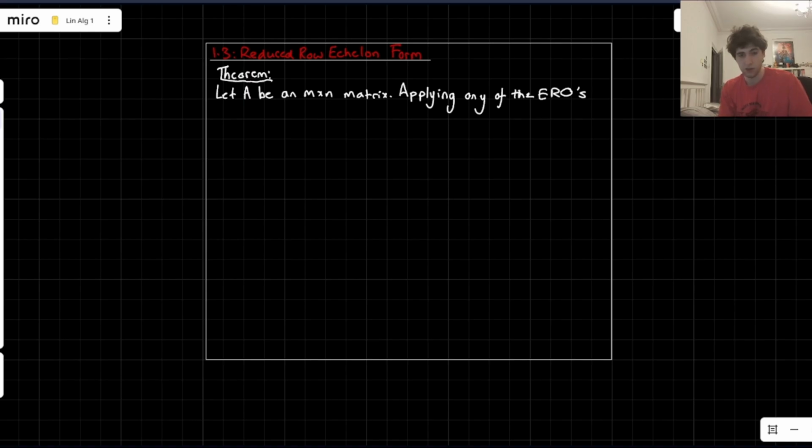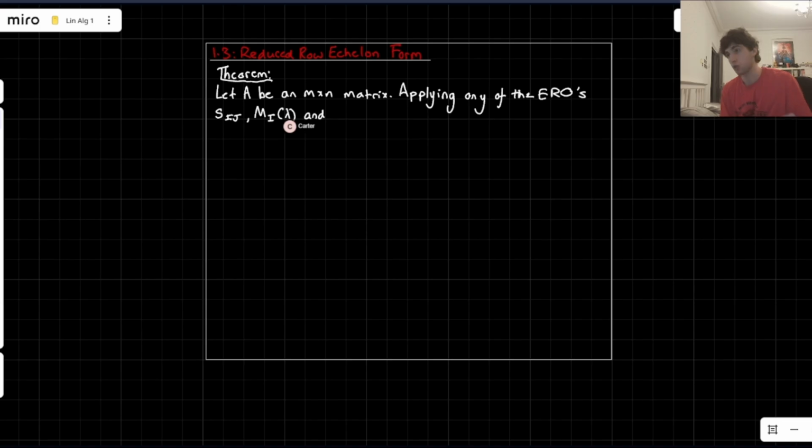So applying any one of the EROs, and the EROs that we used previously were Sij, so you're swapping row i with row j, and that's effectively what that was doing. And then you also have Mi of lambda. So you need to give me an input lambda and also specify which row you're talking about, so that I can multiply that row of your augmented matrix by the scalar constant lambda, which is not equal to 0. Okay, so that's that elementary row operation.